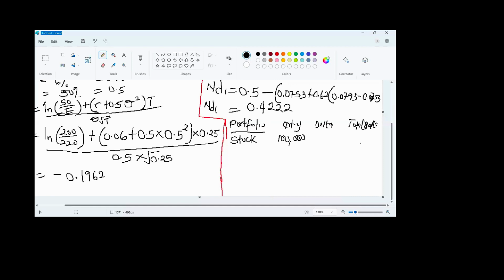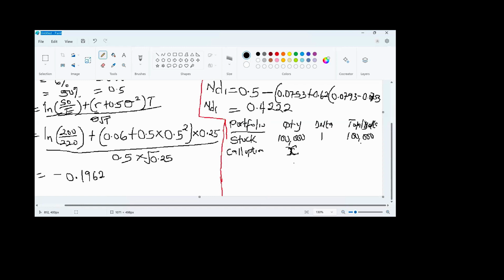Remember, I want to combine assets and option. Now, what is the delta of an asset? I've mentioned it severally. Delta of an asset is 1. It's always constant. 100,000 multiplied by 1. Total delta here is 100,000. Now we bring in the call option. What is the number of call options required to hedge? Denote it with letter X. That is what we are trying to calculate.